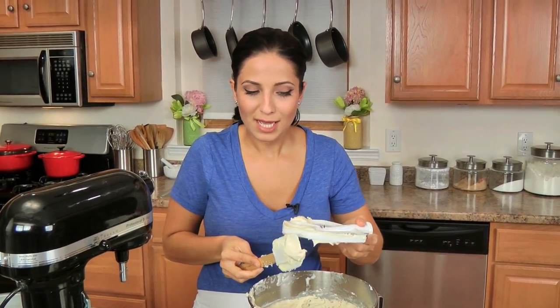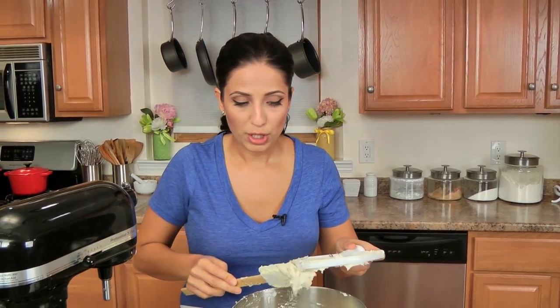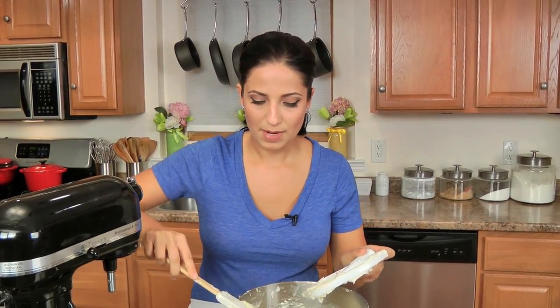But I totally forgot to tell you that the first thing you want to do, of course, is get your oven preheated to 350. Get a couple of 9-inch baking pans or cake pans, whatever you call them. Line them with parchment paper and spray them well with some nonstick spray. Those are ready and waiting.